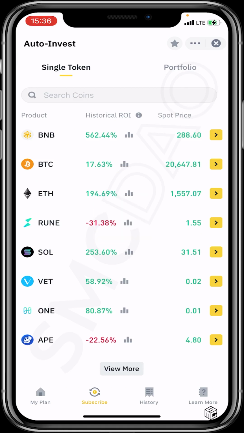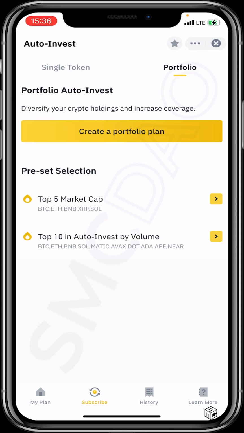Now that was for single token. So what about portfolio? What if I want to set up a 5 token portfolio? You click on portfolio, and you can choose to create a portfolio plan, or you select from the preset selections. This is the one that Binance feels are the top 5 market cap coins.